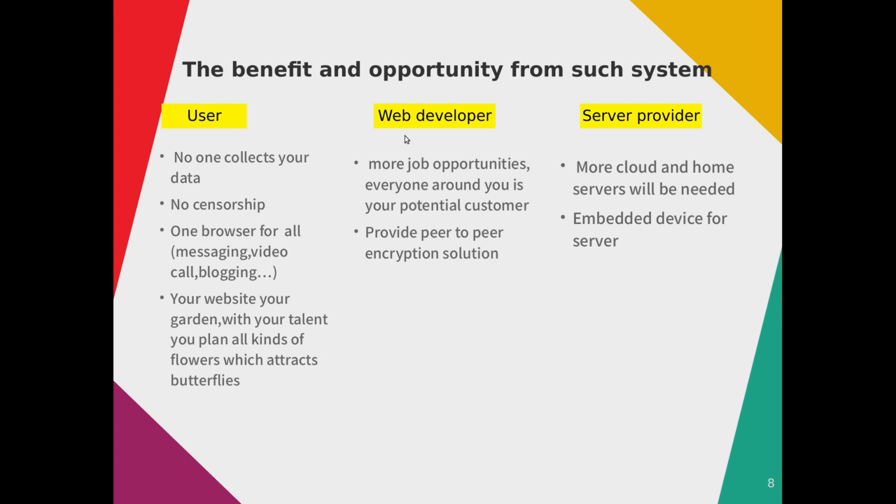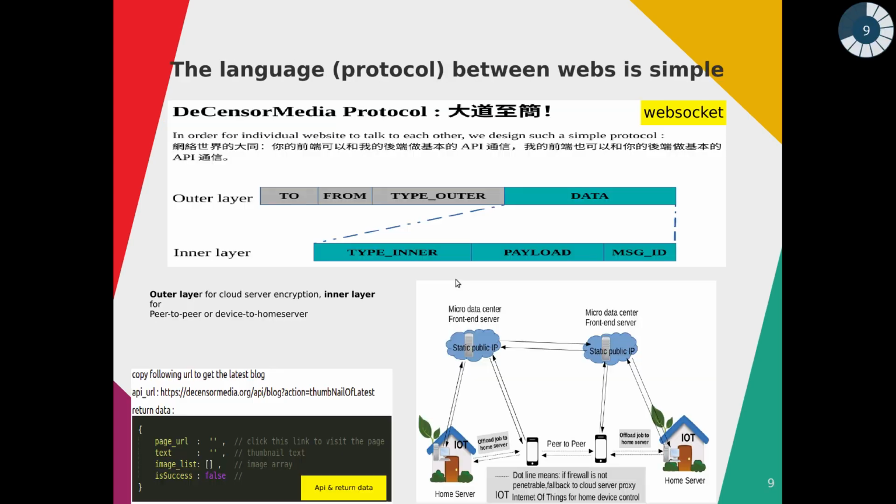And from the web developer's perspective, there will be more job opportunities because everyone around you is your potential customer. And also, some people who are working in cybersecurity can provide a peer-to-peer encryption solution. From the server provider's perspective, more cloud servers and home servers will be needed. So that's good news. And also the embedded device will become a home server as well.